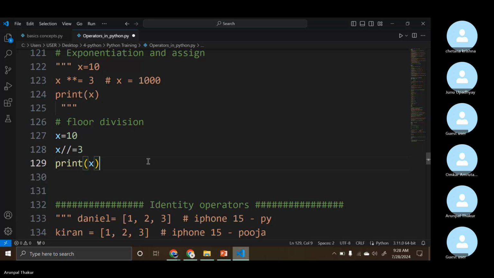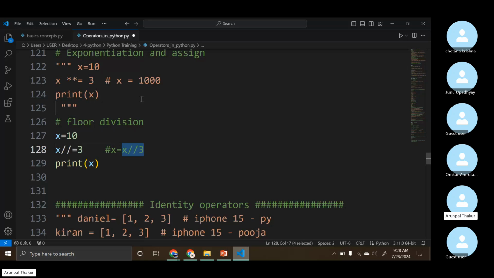So here, in the assignment operator, the quotient value is being assigned to x. It is similar to x equal to x floor division 3. So the value of x floor division 3 will be 3 because the quotient is 3. 3 3s are 9, so the quotient will be 3.